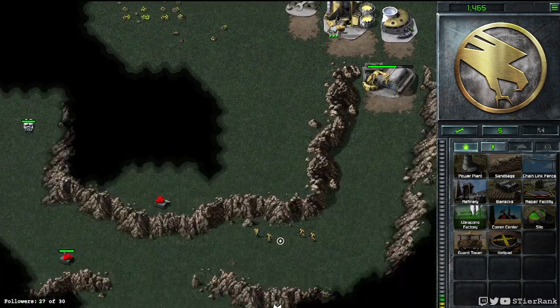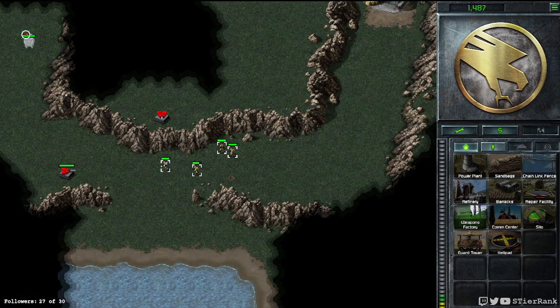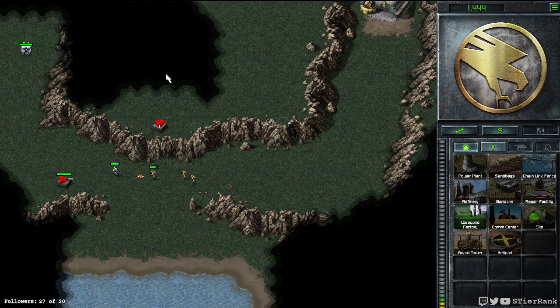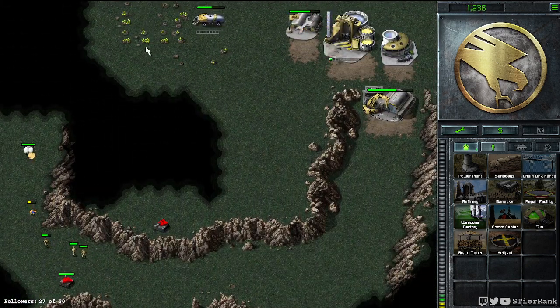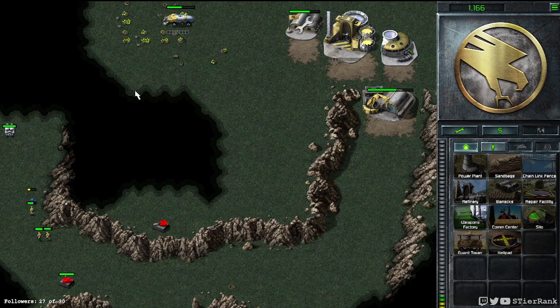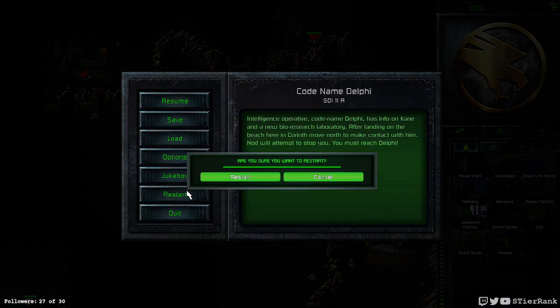I don't know a good way to take this guy on. But I think I'm just kind of playing around right now. This is a tricky mission, I'm definitely going to have to think a lot about it. Yeah, that is just too overpowered. Our base is under attack. Let's go ahead and restart.